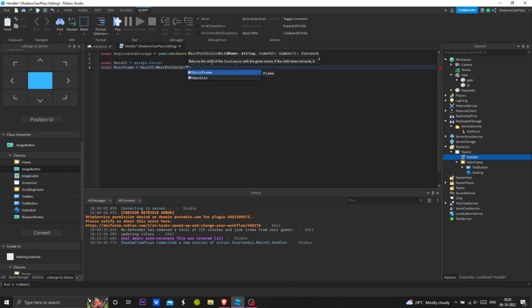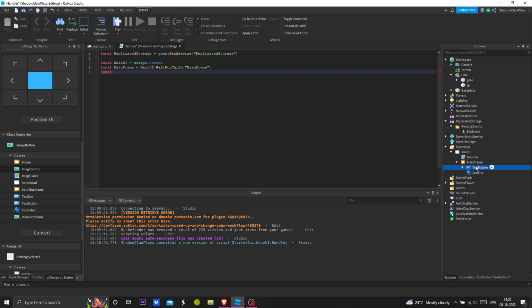So main UI, wait for child, mainframe. Let's call this the exit button. So let's go exit button, mainframe, wait for child, exit button, and the last is the loading. So mainframe, wait for child, loading.